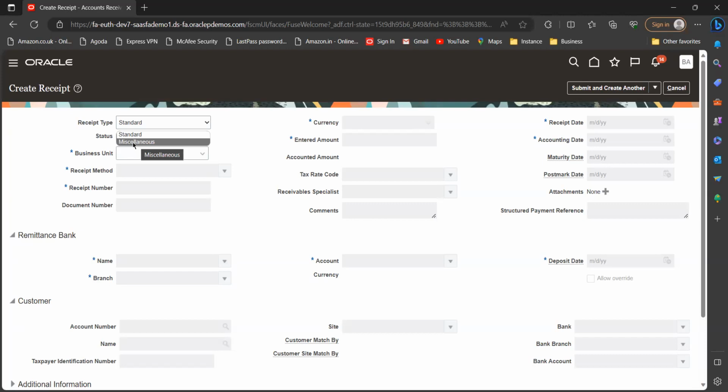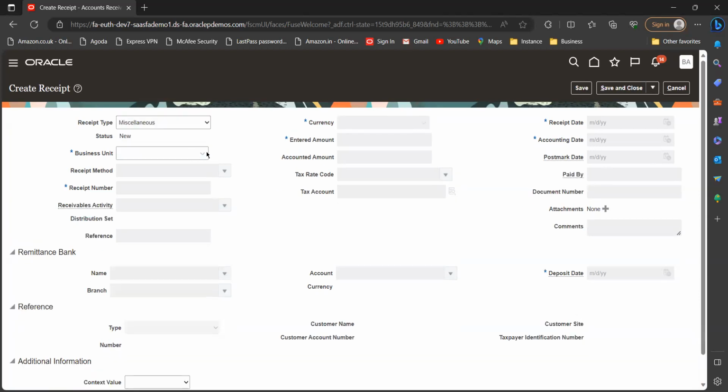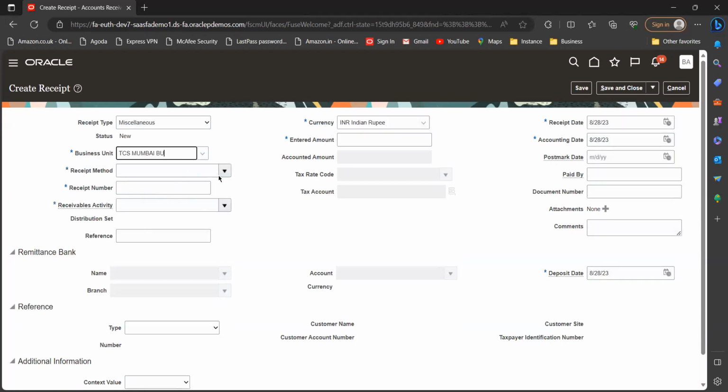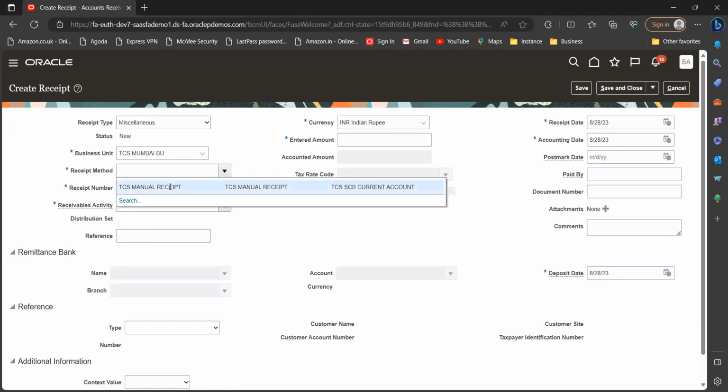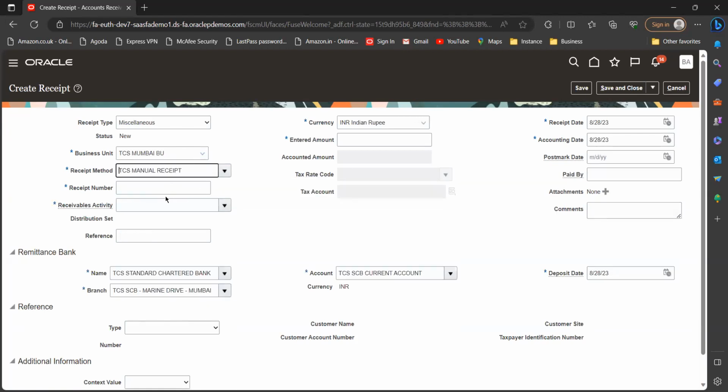For miscellaneous receipt, the setup is done through the receivable activity. We always need to remember that. So here I'm going to select the business unit, receipt method. I can give RCPT MISC.